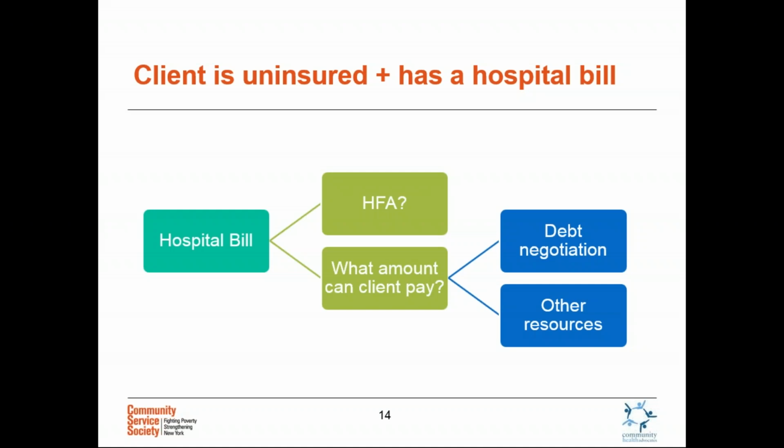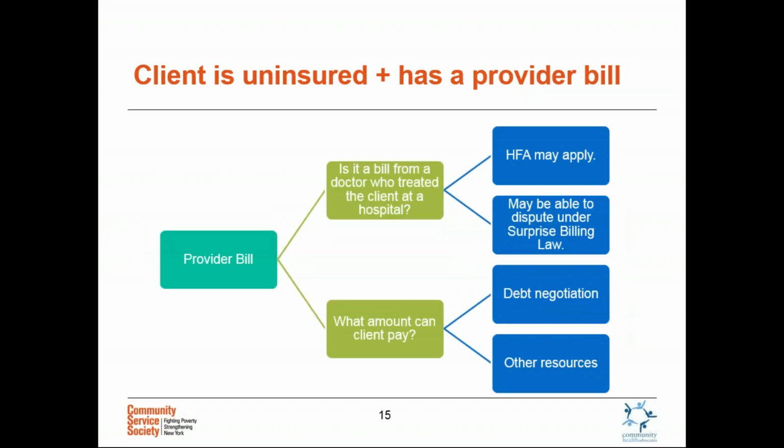Because in this case, we're dealing with a hospital bill, the client might qualify for hospital financial assistance. If the client is liable for the bill and cannot get hospital financial assistance to help cover the bill, then proceed to debt negotiation with the hospital billing department or consider other resources available.